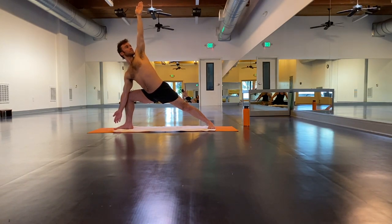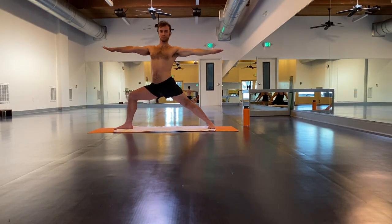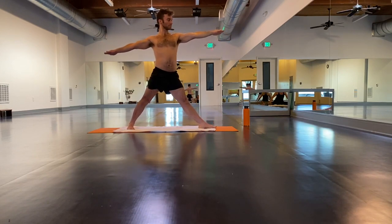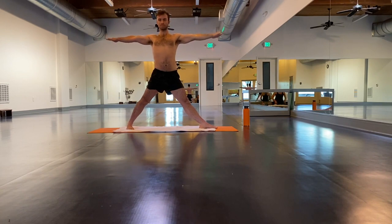And then to change, you move just the arms. And then straighten your right leg. Turn your right toes in. Turn your left toes out. If you pivot on the heels, your heels will stay on the same line, which is important. Push hips forward, arms back.